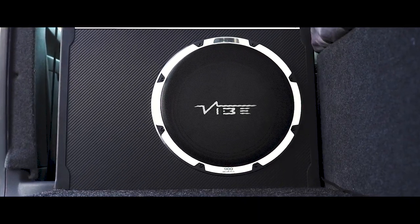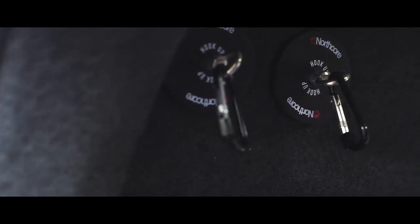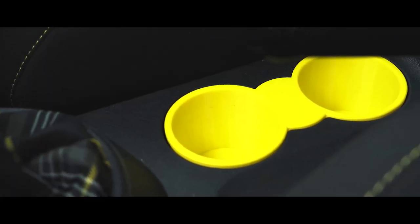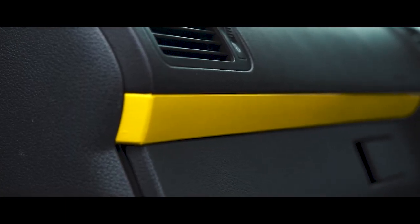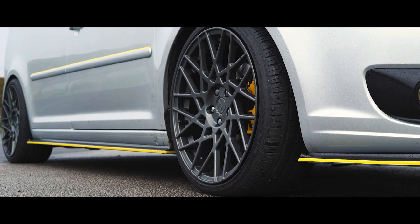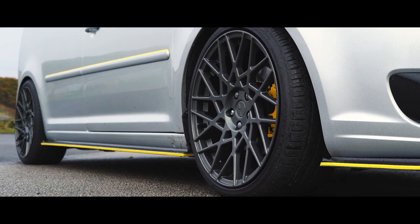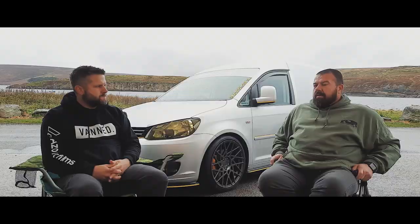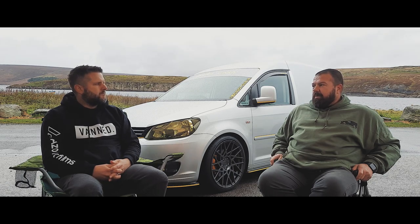The interior is really unique. Tell everybody at home why you did it that way. The vision for me was to have a van that was different, not just another silver Caddy. The yellow pinstriping actually came about from a VW show at Tatton Park, where I was talking to one of the lads on a show stand about pinstriping to make it different. He happened to have a roll of yellow pinstriping, stuck one on the side strip to see what it looked like, and that's how it started. I then wanted to follow the theme inside.